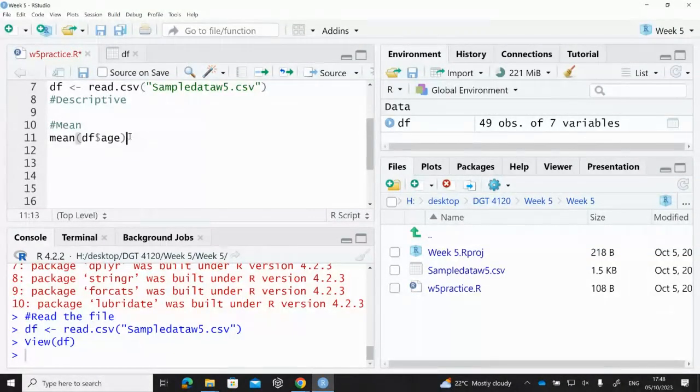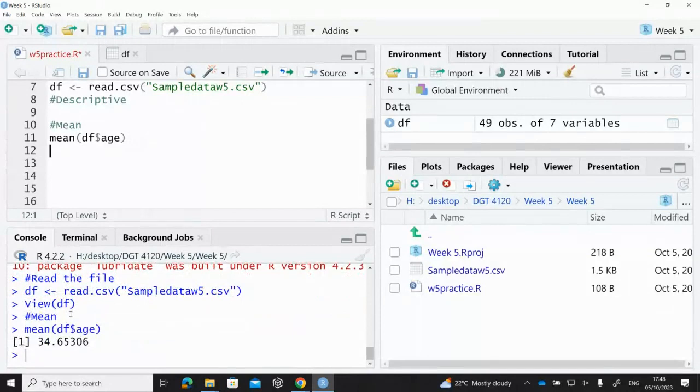And see what happens. At the bottom here, it's telling you that the mean age in your data is around 35. Makes sense? Pretty simple.